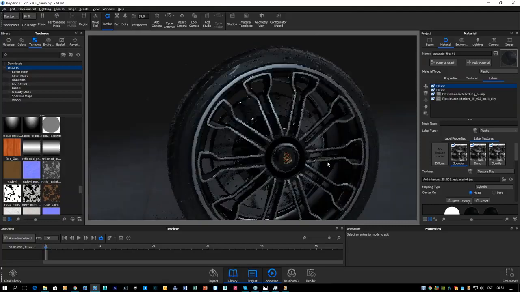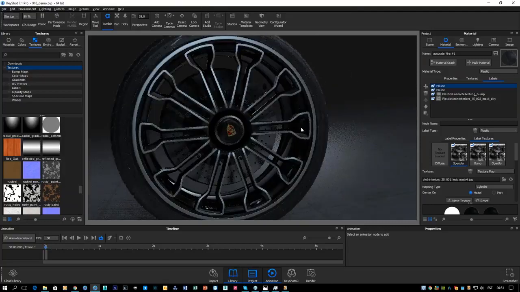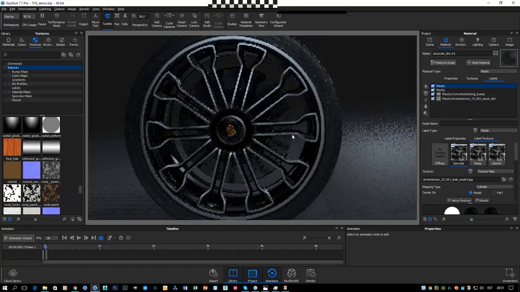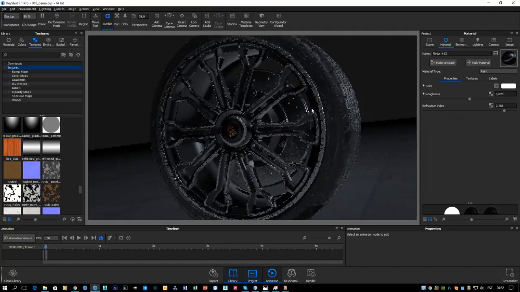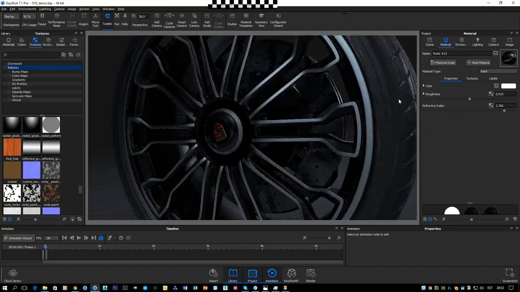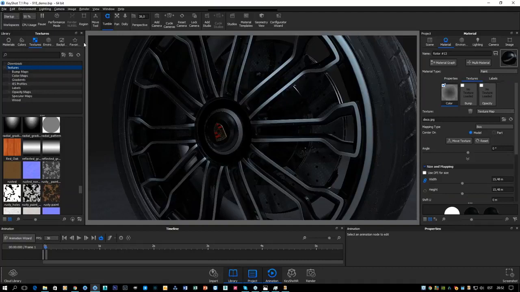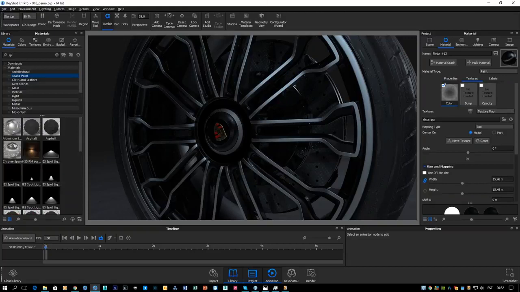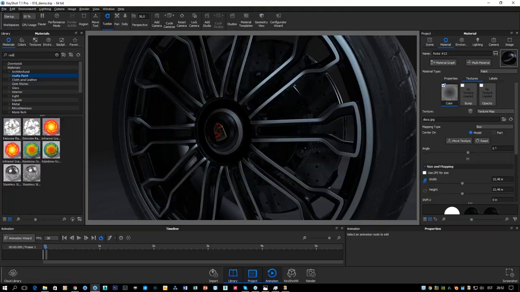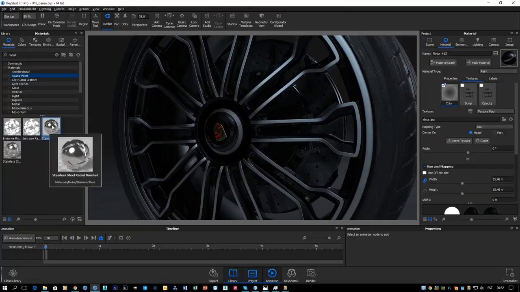The other thing that people are missing within the wheels is, well, this is carbon ceramic. I try to get more of a carbon ceramic look into it. They go into the material library again. This serves for spiral, I think it was, or radial. Yeah, radial brushed. So it's stainless steel, right? That's radial brushed. And I basically applied it slap bang onto the middle of the material and basically coated that.